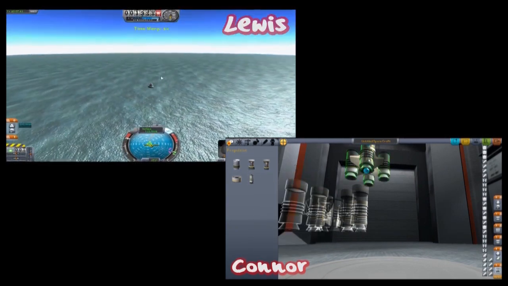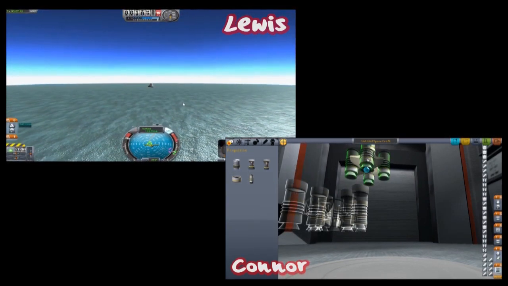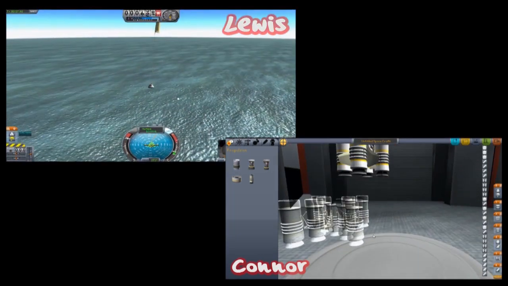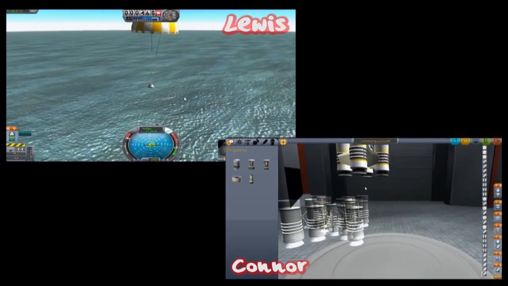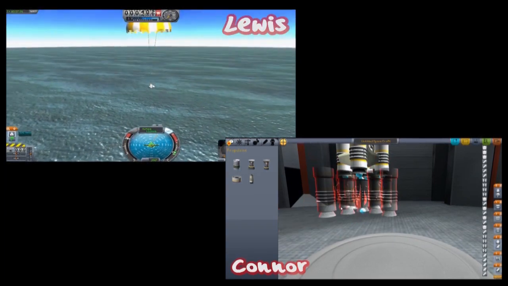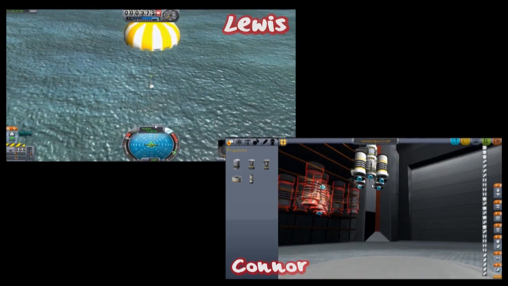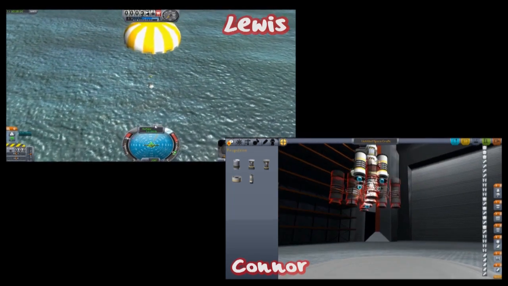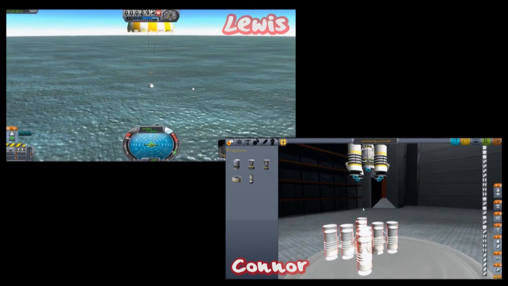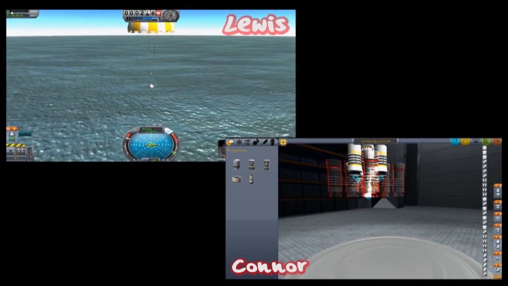Okay. Is Lewis going to do this? 1,000 meters. And the parachute's out. Connor, what's going on with you? 500, 400. What's going on with you, Liz? Connor, what's going on with you? Not much. I'm just... Yeah, I think Liz. I won something. 300 meters. Slowly falling. Let's speed that up.